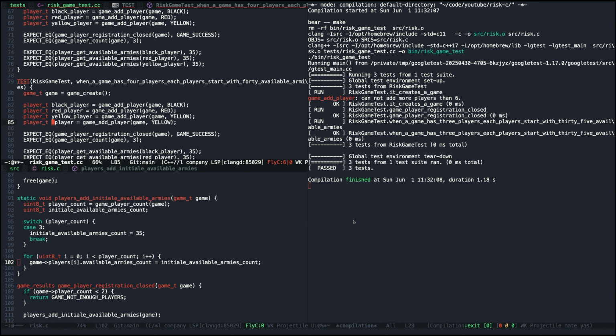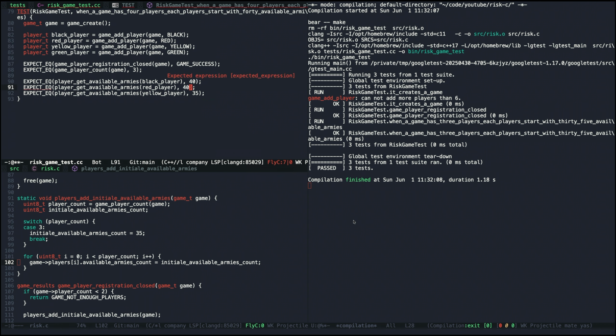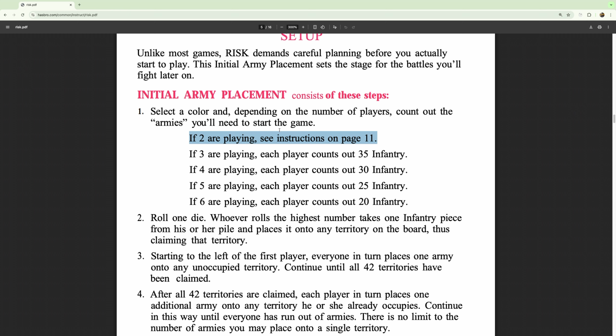So let's go with the green player. Right, and that should be then 40 here. 40, 14. And also let's add the green player. Actually, no, it's not 40. It's going to be 30. It is going to be 30. Apologies, 30. Let's go back to verify there.